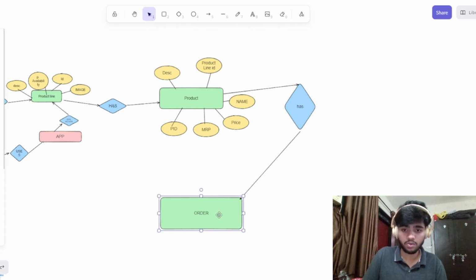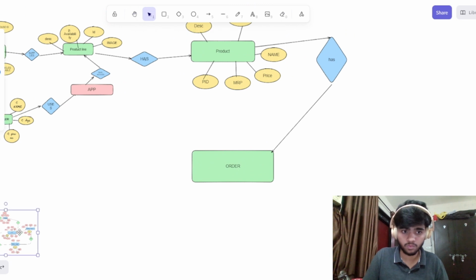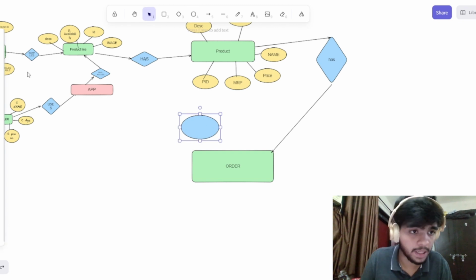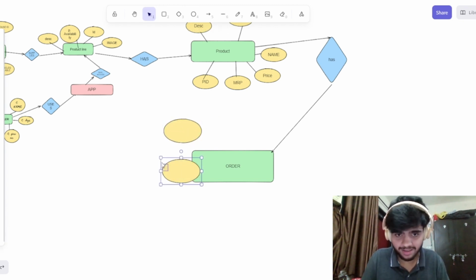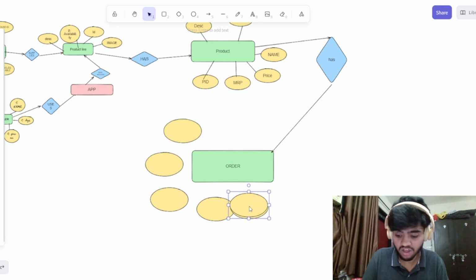So moving to our next entity, which is the order entity. The order entity will have many attributes, for example, order ID, status, shipping date, then customer ID, which is a foreign key here, customer name, order date.